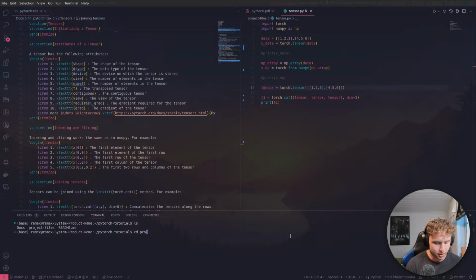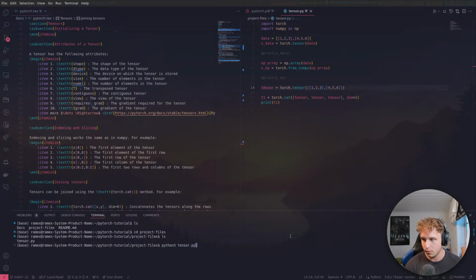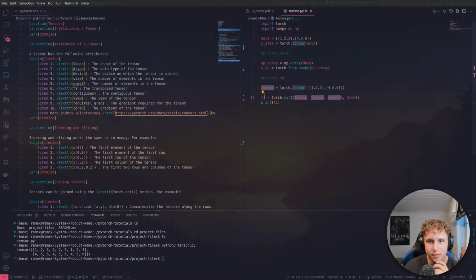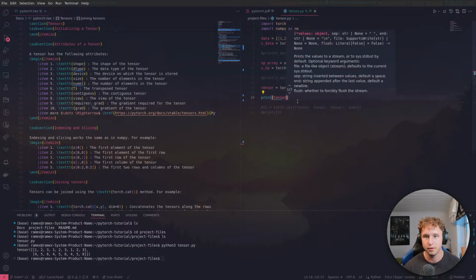I should be able to do just cd project-files and then type python3 tensor.py, and boom, we got the tensor, and it prints it as well. So this concatenates the tensor 3 times. If I actually just remove these and print tensor, we will see the default tensor.